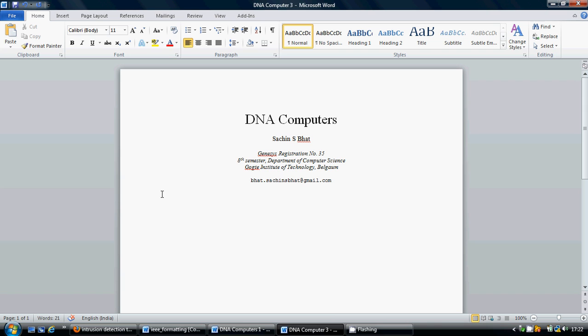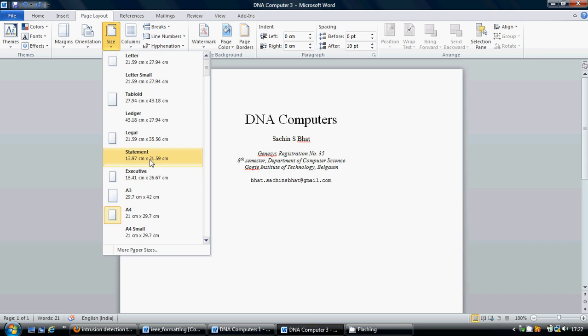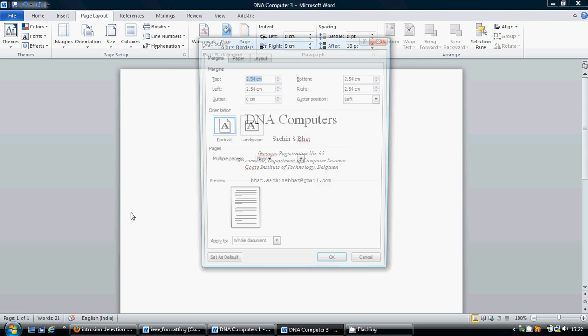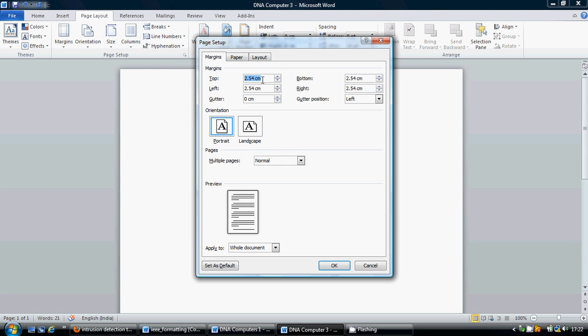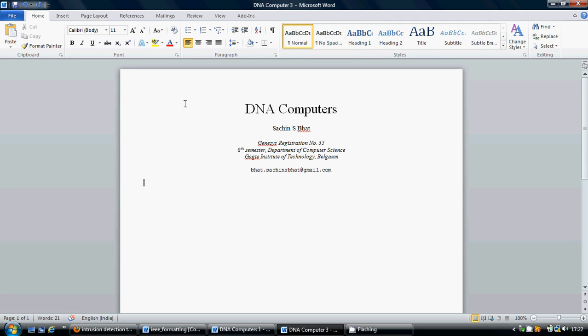Now we are going to set the page layout. Page layout should always, the size should be selected as A4, and the margins should be set as follows. Top should be 0.75 inch, bottom should be 1.69 inches, left should be 0.56 inches, right should be 0.56, same as right, and then I'll apply it to the whole document. I'll say OK, and now I'll go to home.